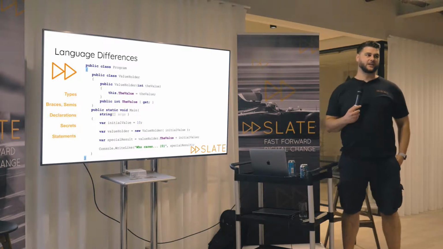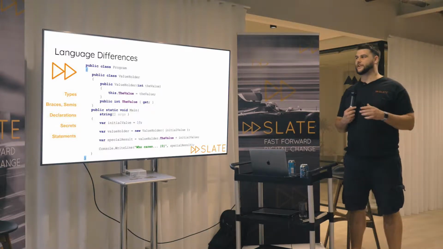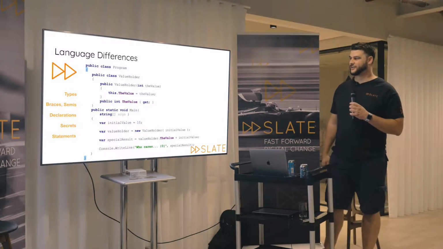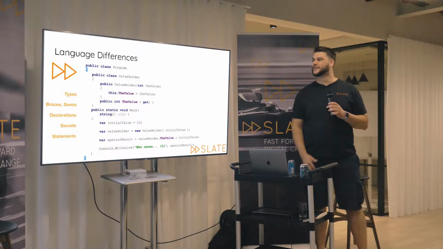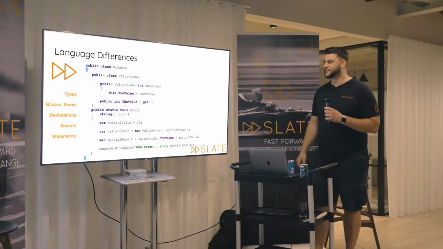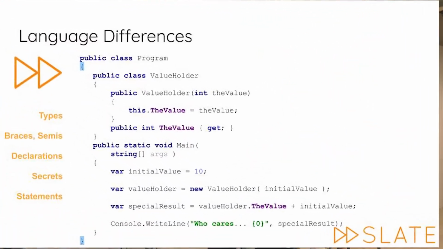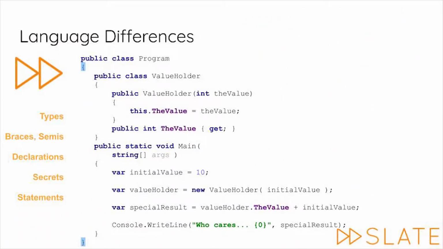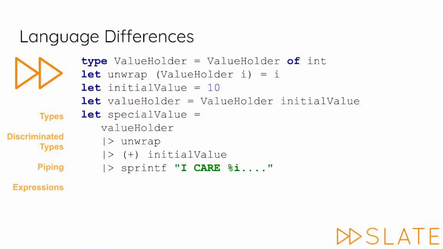So I'm just going to take you quickly through some of the differences between C# and F#, and then look at some more F# stuff closer. So some of the language differences. So this is obviously C#, as I hope you can all tell. We've got type declarations, we've got ints, we've got the class itself, you've got all the braces, all the semicolons everywhere, you've got some secrets, because obviously the get, there's some syntactic sugar that happens there underneath it all, and it's all statement based.